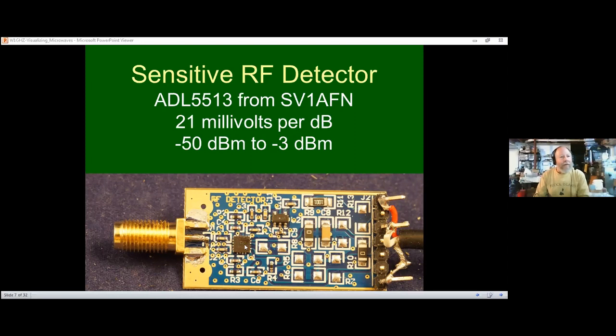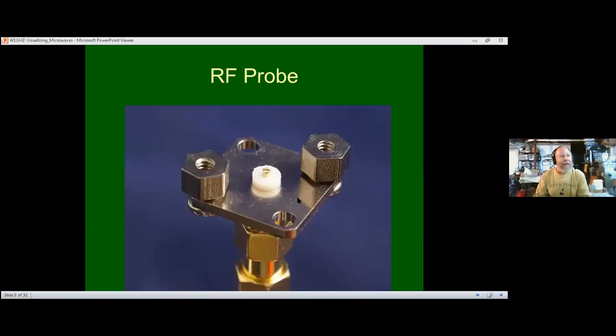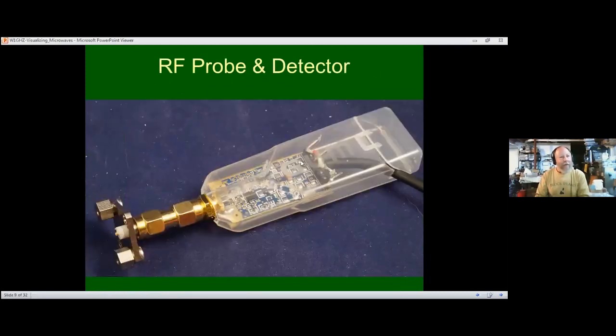Okay, so there's the chip, there's the board. And if we can get this to slide, we need an RF probe to probe the line. So it's just a little stub of a center conductor on an SMA and a couple of standoffs just to keep it guided down the middle. And the whole assembly fits in a little specially made plastic container that you older folks who floss your teeth probably recognize. Just happens to be the right size.